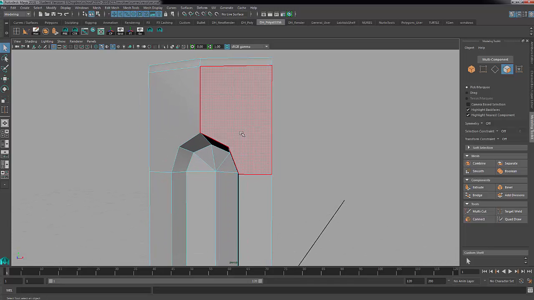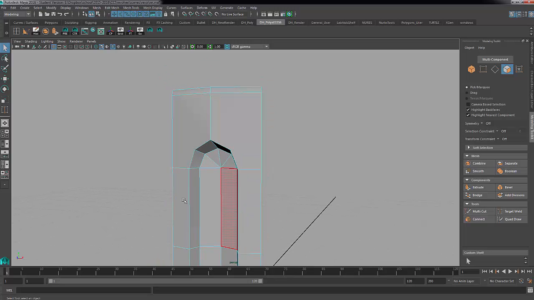So going back to this idea of using an 8-sided sphere, if I place an 8-sided sphere inside a 4-patch configuration, that means that all I need to do is connect with a multi-cut. I connect from the corner here up to the corner here, and that's going to give me the quads that I need.